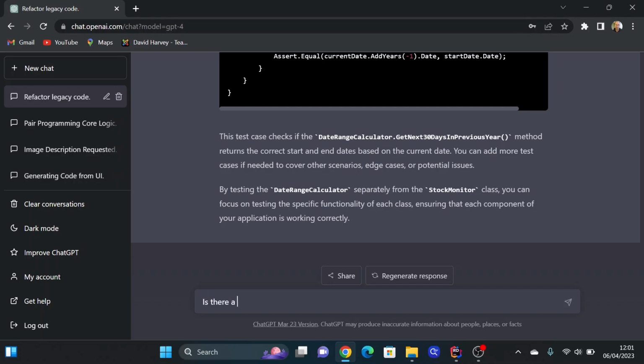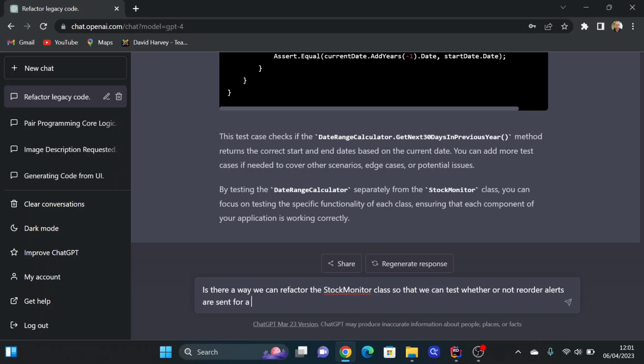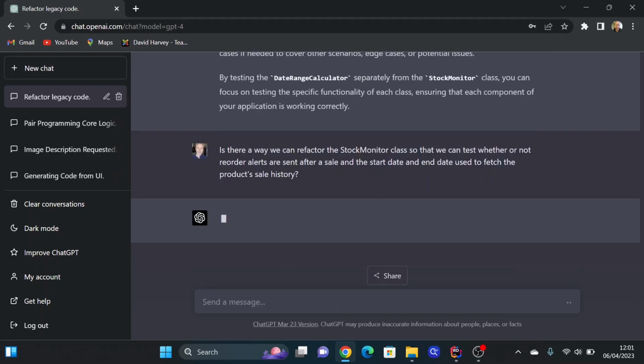Is there a way we can refactor the stock monitor class so that we can test whether or not reorder alerts are sent after a sale, and the start date and end date used to fetch the product's sales history? So I'm really nudging it here.